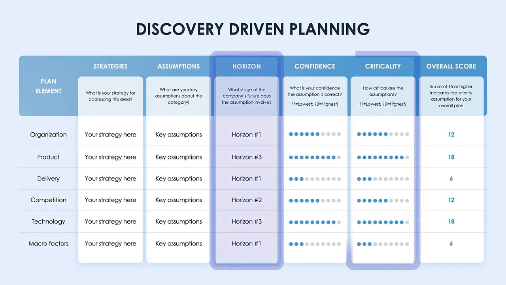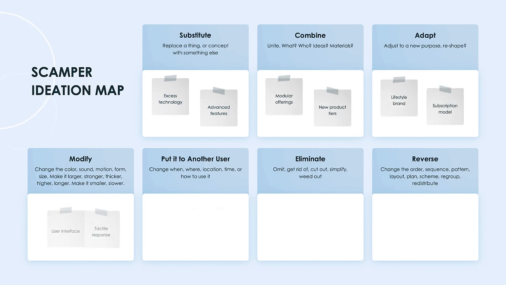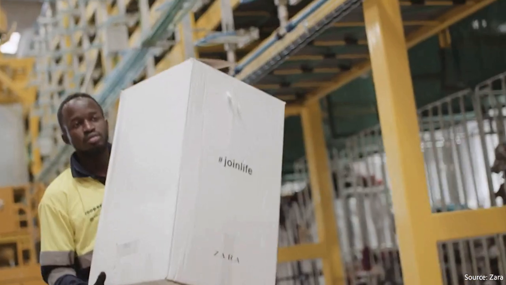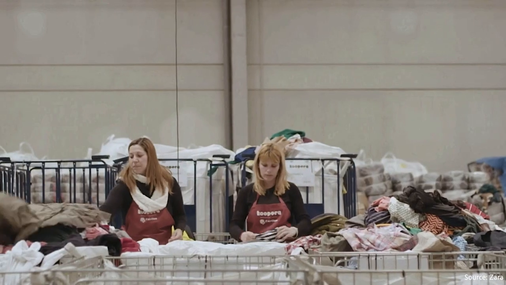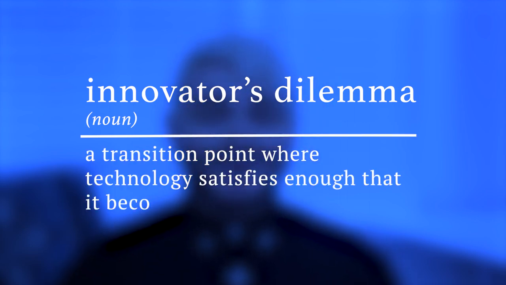How could a company like Zara use these tools to innovate, given the EU's new rules that force fast fashion retailers to change their business model by 2030? Given this horizon and the criticality of the EU as a market for Zara, it will need to update its organization, product, and delivery practices. Zara will need to brainstorm how to eliminate or reverse its waste problem. It already has a repair and reuse program to drop off used garments in store, so it can dedicate more budget to grow this initiative and maybe even modify its e-commerce storefront to offer resale directly. For delivery, it can adapt AI to calculate more accurate product volumes. For product, now that it will aim for 50% recycled material in all new products after 2022, it may need to adapt its business model to charge more for higher margin. The key here is that Christensen says the innovator's dilemma is not actually a technological challenge, but a transition point where technology satisfies enough that it actually becomes a marketing challenge.